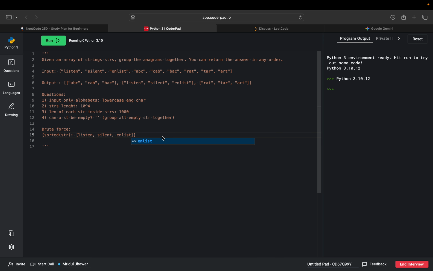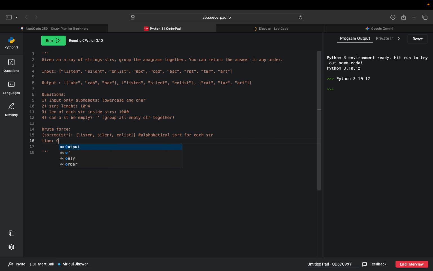This would be an alphabetical sort for each string. For example, we sort listen, and it would be E first, then I, and so on. Every time we see a word, we append it. The sorted version is the key of the string. Then we sort the next one, see that this key already exists, so we append it to the list of that key, and continue till the end.